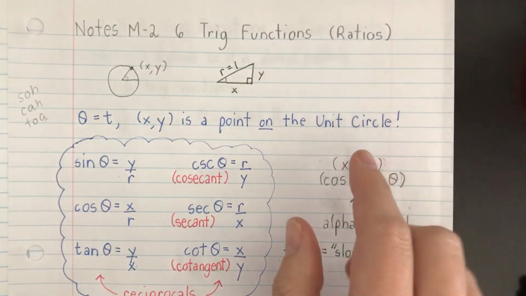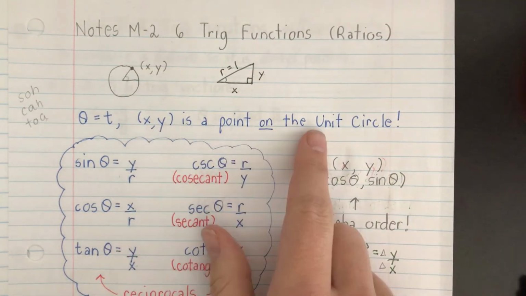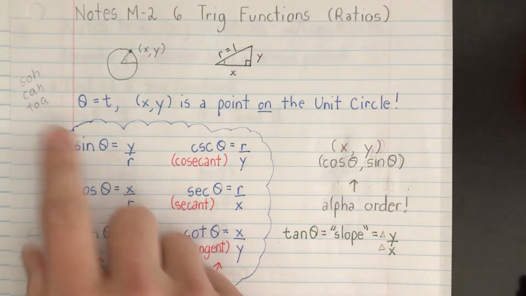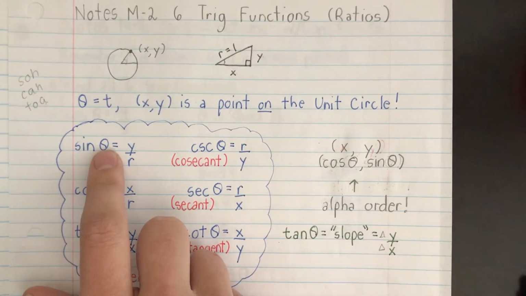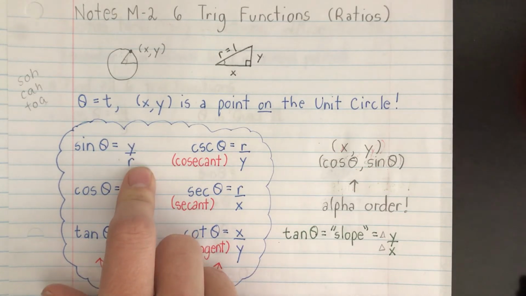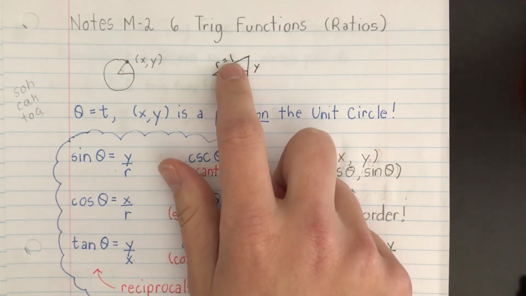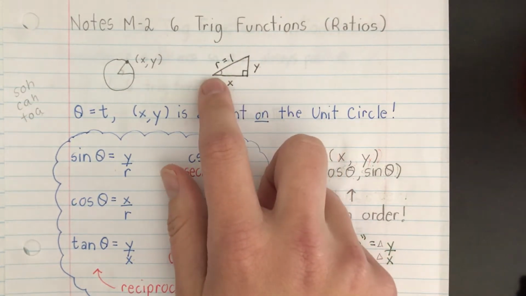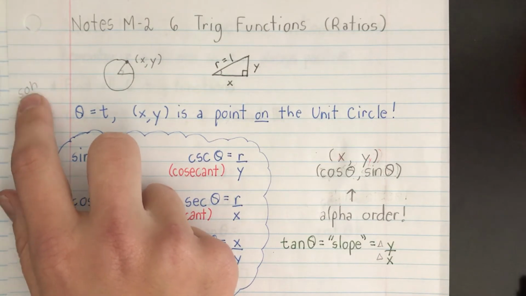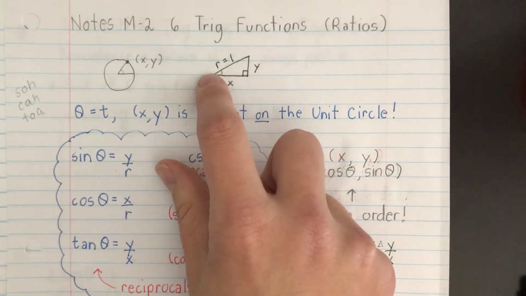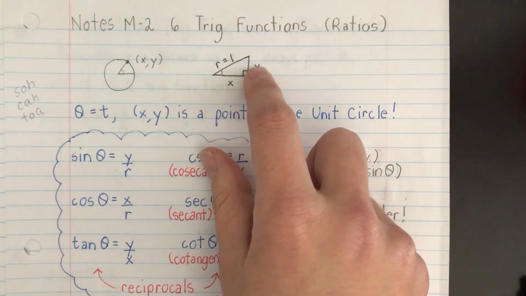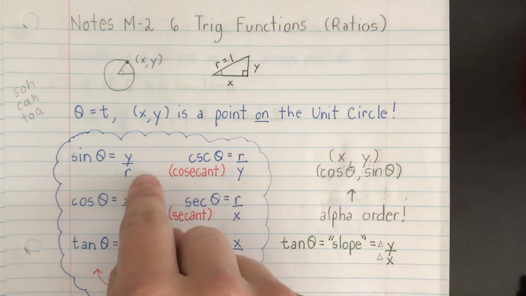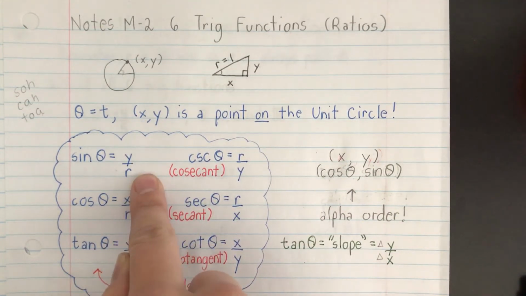But what I want you to be aware of is whether or not the point is on the unit circle. These hold true from SOHCAHTOA. So remember that sine of theta is y over r, because no matter if r is 1, we're talking about right triangles within different circles, whether it be the unit circle or not. Sine comes from opposite over hypotenuse, and if this is theta, our opposite will always be y, and our hypotenuse will always be the radius, whether it be 1 or not. So sine of theta will always be y over r, where r is the radius.